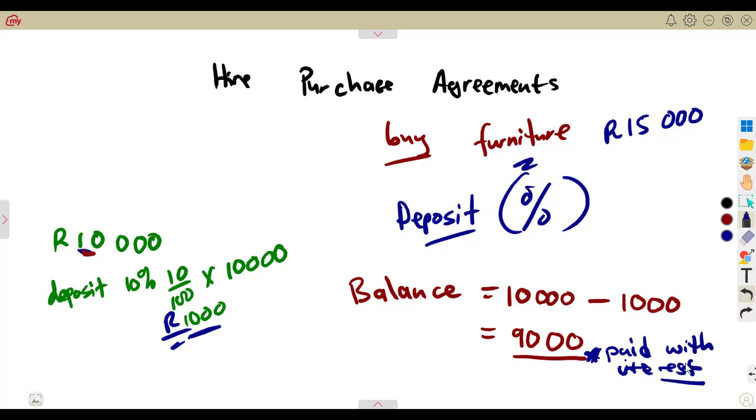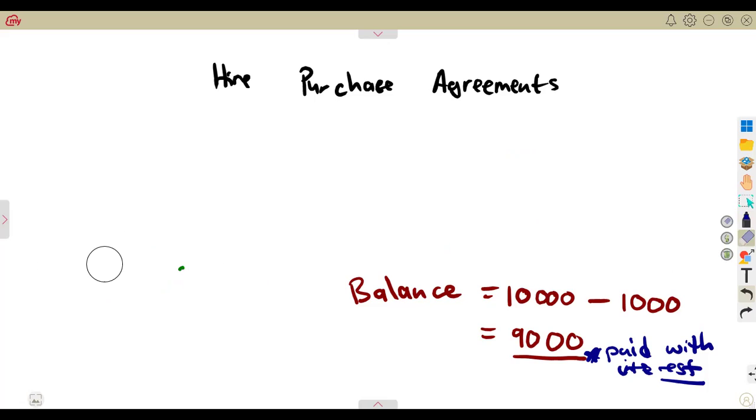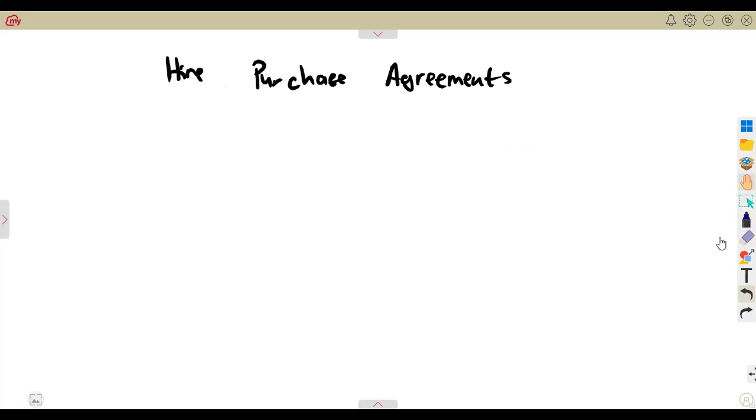As long as it is going to be paid with interest, that means on a hire purchase loan we are going to consider calculations of interest. But which interest are we going to use? Remember on the introduction of simple interest, I talked about this, that hire purchase agreements also fall under simple interest. So under a hire purchase agreement, simple interest is used.